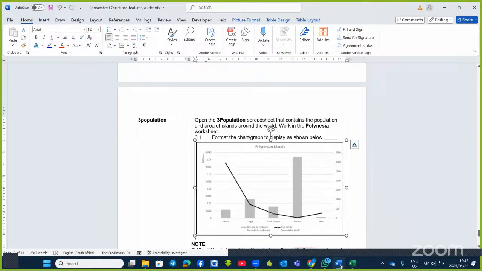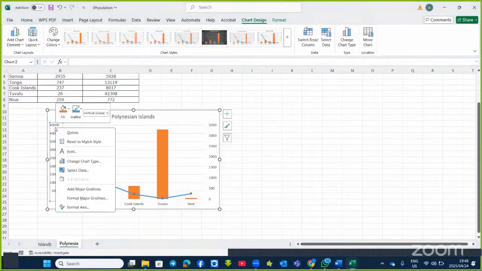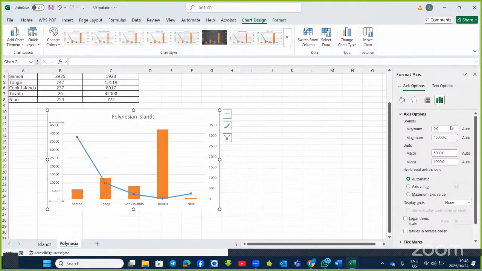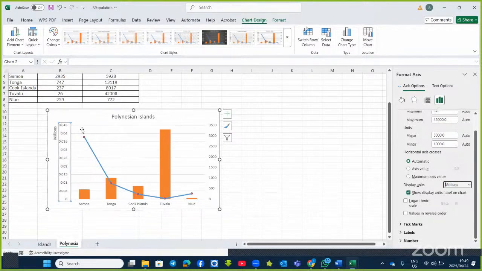So now we need to go to the axis here, the values. You right click, and then you will see format axis. Now, when you tick format axis, you are going to see here there's a thing that's a display unit. It's a none. Now you change the unit to millions. It's going to do automatically for you. Don't forget this. Display unit can be thousands or millions or these things. So you must check whatever that is written here. That is the scale. We call it a scale. So here it was in millions.